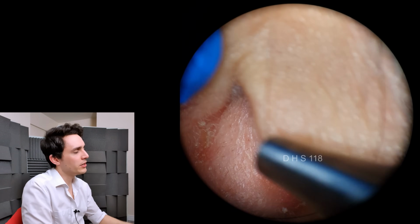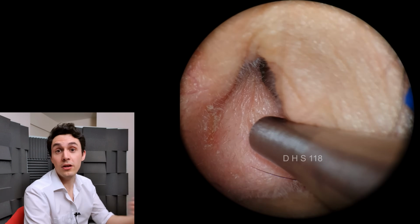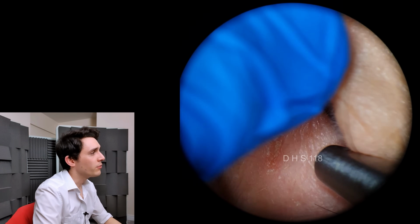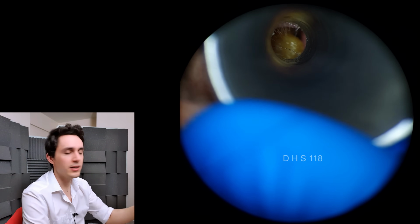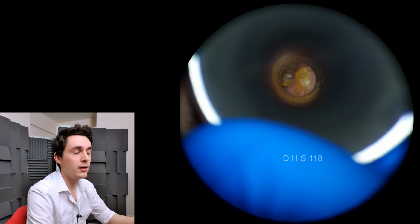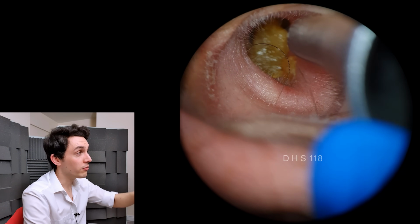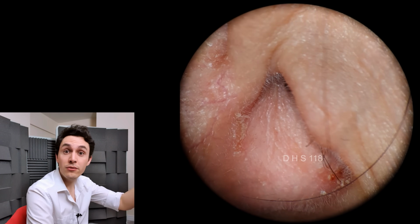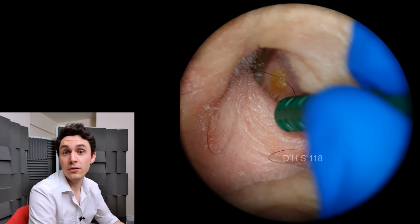In this next case, I'm going to use a combination of the Earway Pro and then suction at the end. Initially, this outer layer of wax is a little bit hard, a little bit crusty. So I'm going to very quickly go in and use a large one to retrieve that outer crust. Then I'm going to go in and get the deeper stuff with the suction.